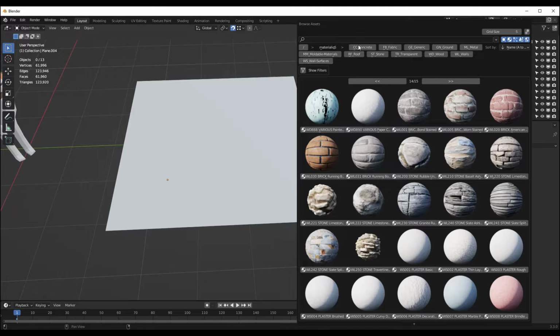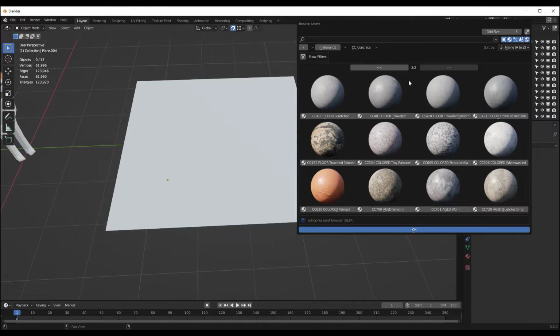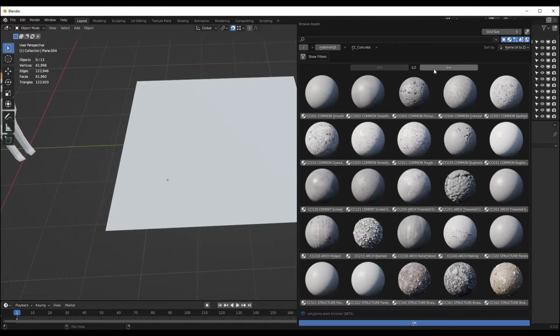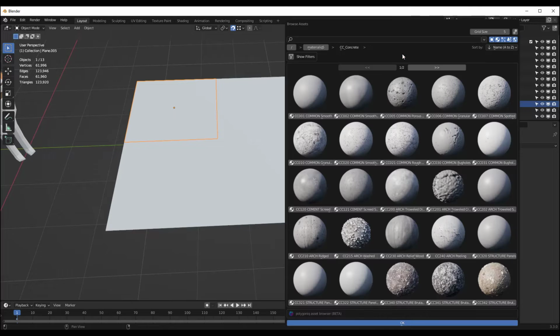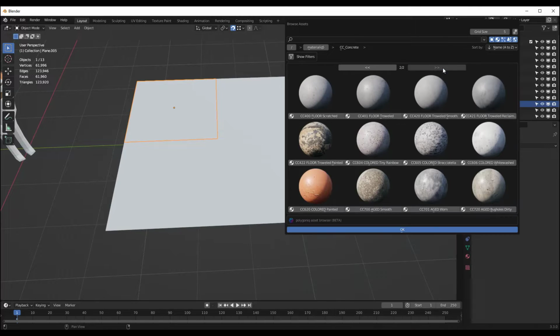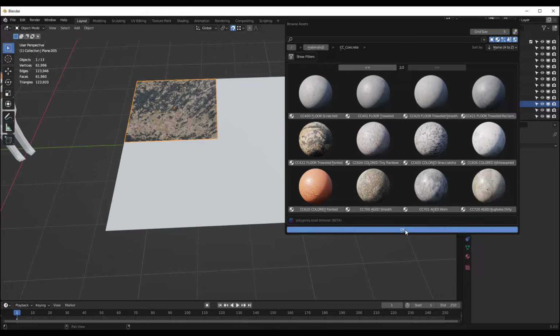I'm not really specifically worried about that, but if you click on these sections, notice how you get access to the different materials like this, and you kind of get a preview right here of what those are going to look like. But let's say that we wanted to apply maybe one of these concrete materials, maybe this troweled floor. You would just select the area and then just click on the material right here, and that's going to bring that in and apply it to your surface.